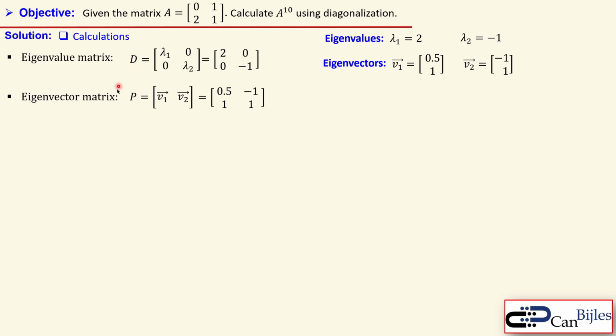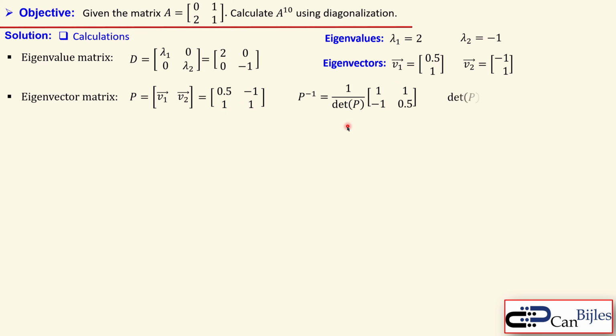But we also need the inverse of P, because we know that from our calculations of the diagonalization. So we need to go to P inverse, and for a 2 by 2 matrix we know this formula. So you do 1 over the determinant of P times the matrix where you swap these two elements and reverse the sign of these two elements. So you actually make this a +1, -1, that's shown here, and you swap the places of this 0.5 and 1. That's shown here.